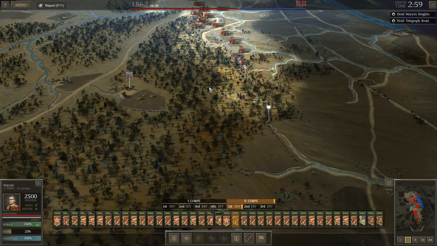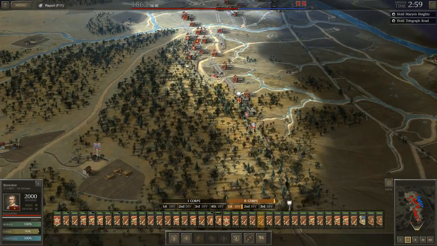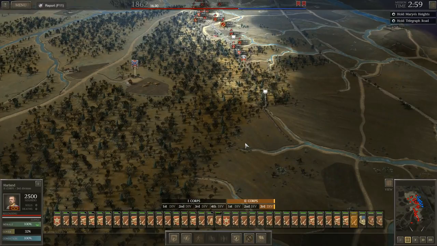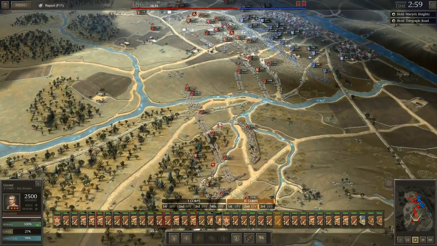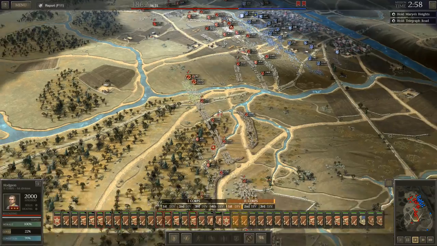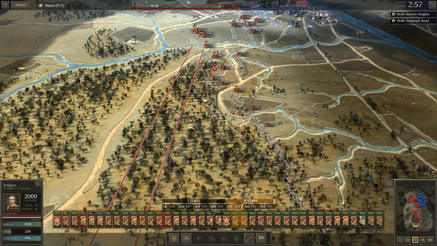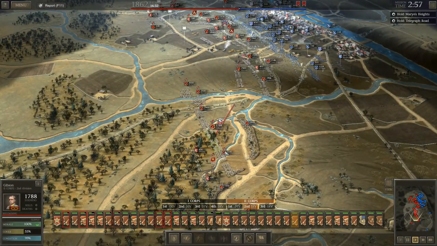I do have to hold this objective right here, so I'm going to have to do some shifting of my forces down just to account for that. I don't want to leave too much open, but I also don't want to shift more than I really need to down to that other side. I think that leaves me more than enough to cover this side.